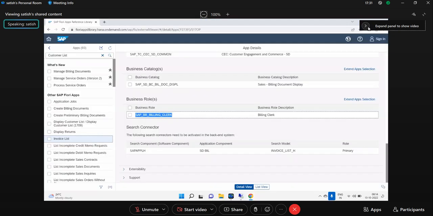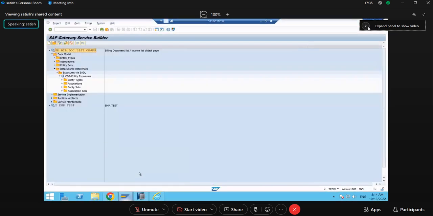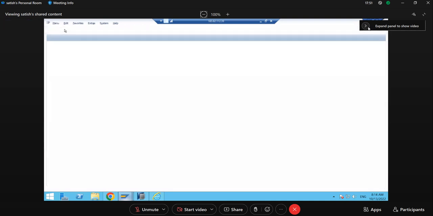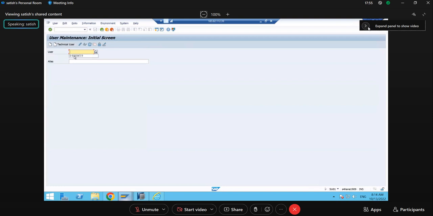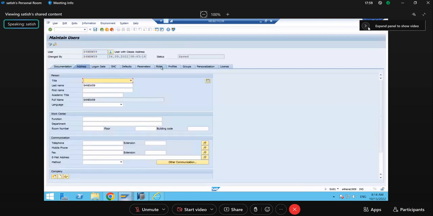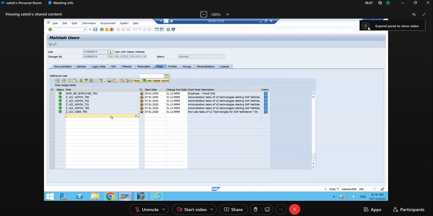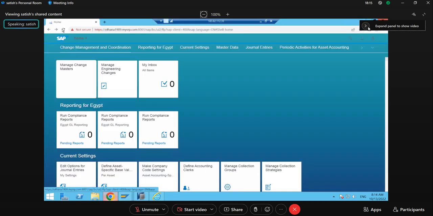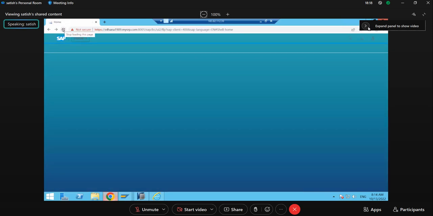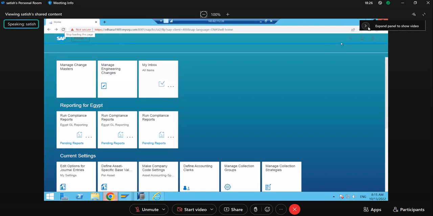For your practice you can do whatever, but in real projects these standard roles will be copied into Z roles, and we segregate all the apps into Z. We do all those activities. Now let me refresh this. You'll get the app, but I'm not sure if there is data or not.